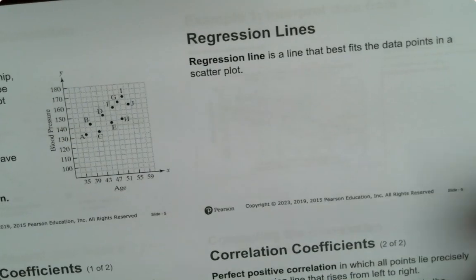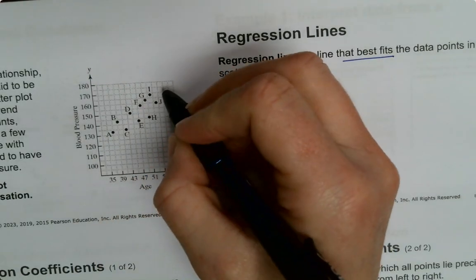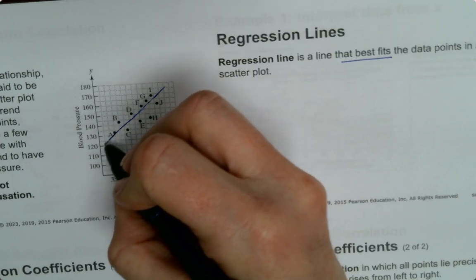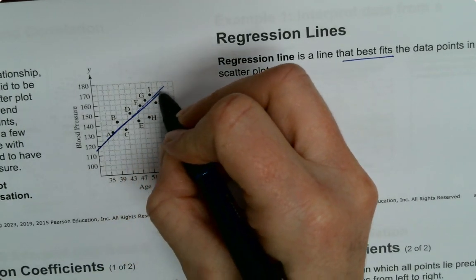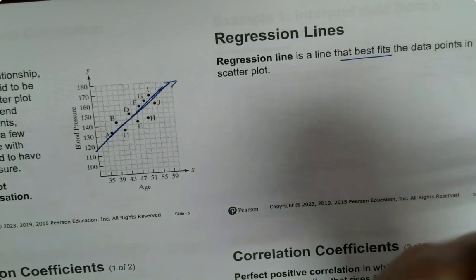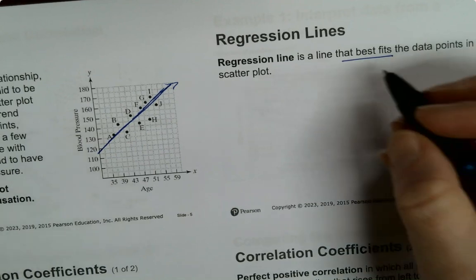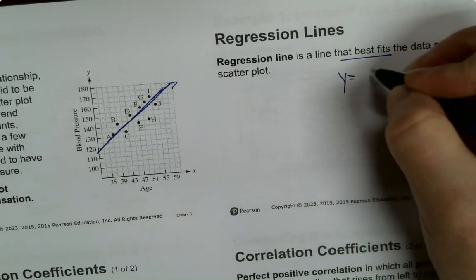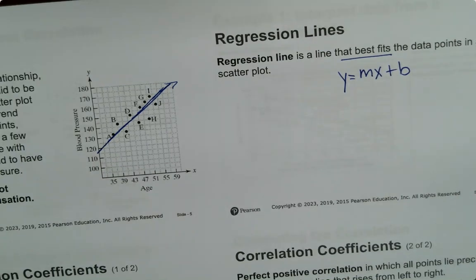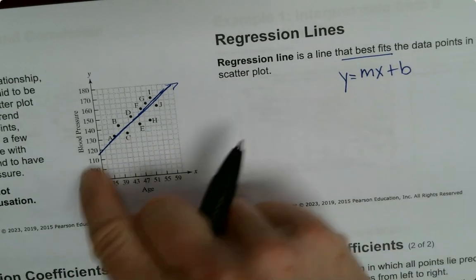Regression line, it is like a line of best fit. So if I were to draw a line of best fit, it would fit within the middle of all of the data values. Something like that. We can actually get our calculator to give us that information. So a line of best fit will be a linear relationship, y equals mx plus b. So the only time you can do regression is if there's a linear relationship going on.